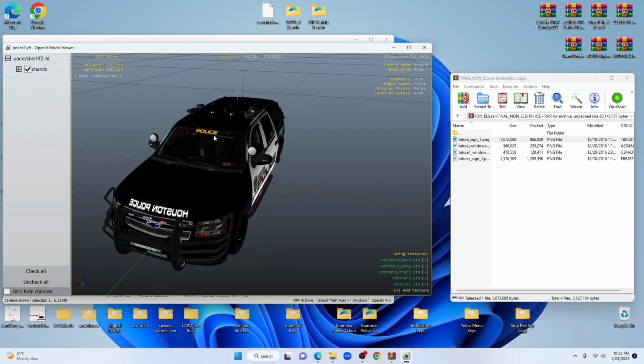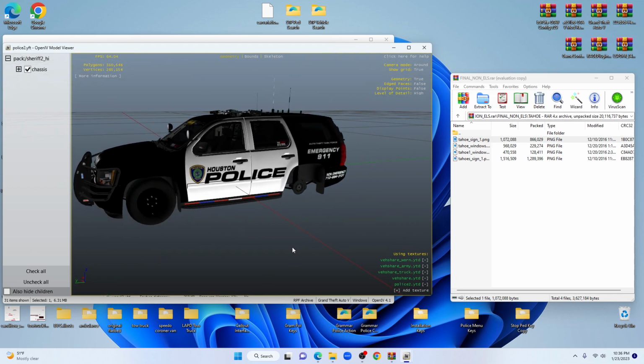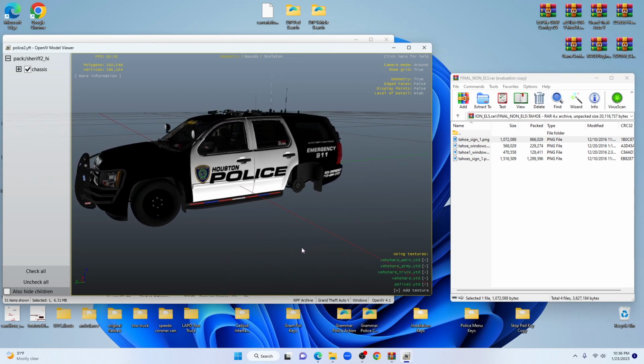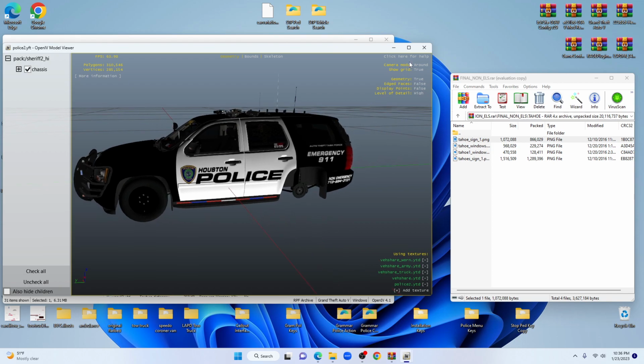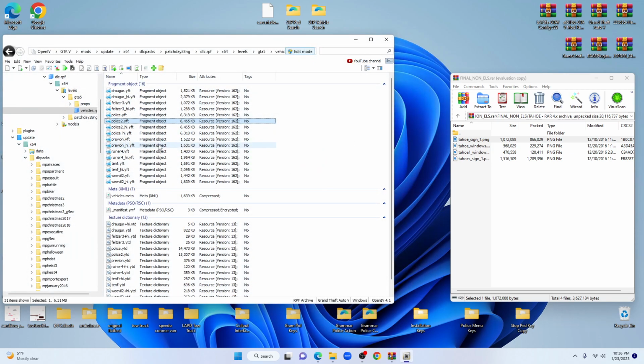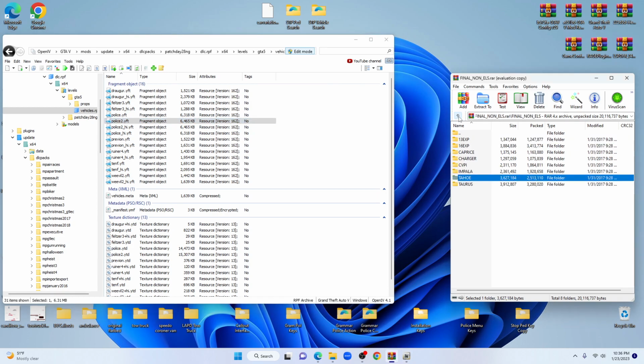And I think the reason why this is not changing is because it's on the glass. That's what I'm thinking. Either it's in error and he didn't mean to do that, or it's on the glass. One of the two. Because if you notice, anything that's on the glass doesn't change. Okay, so we got a Crown Vic. And we have a Tahoe. Police 2, Police 1, Police 2. And that's pretty much really how you download an ELS and change the skin.